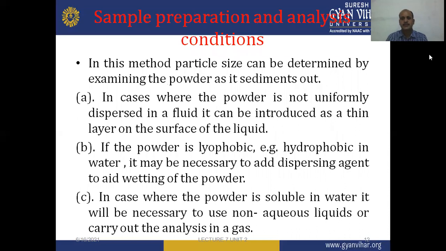Now, sample preparation and analysis conditions. In this method of particle size determination, the particle size can be determined by examining the powder as it sediments out. In cases where the powder is not uniformly dispersed in a fluid, it can be introduced as a thin layer on the surface of the liquid. So if the powder is not uniformly dispersed in the dispersion medium, it can be seen as a thin layer on the surface of the liquid.